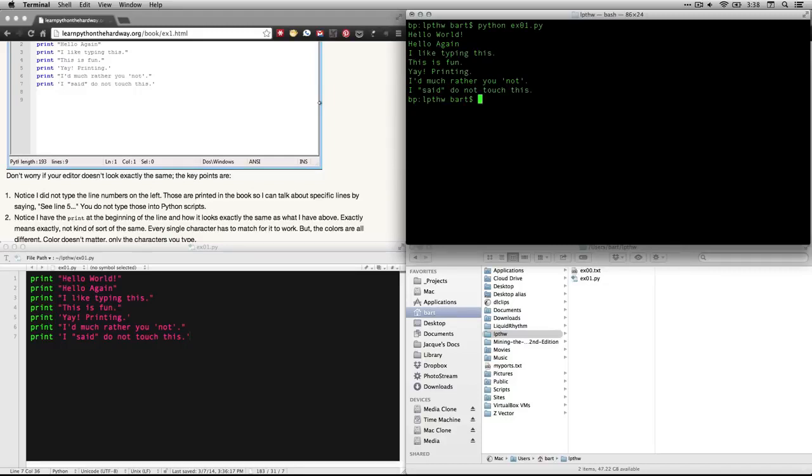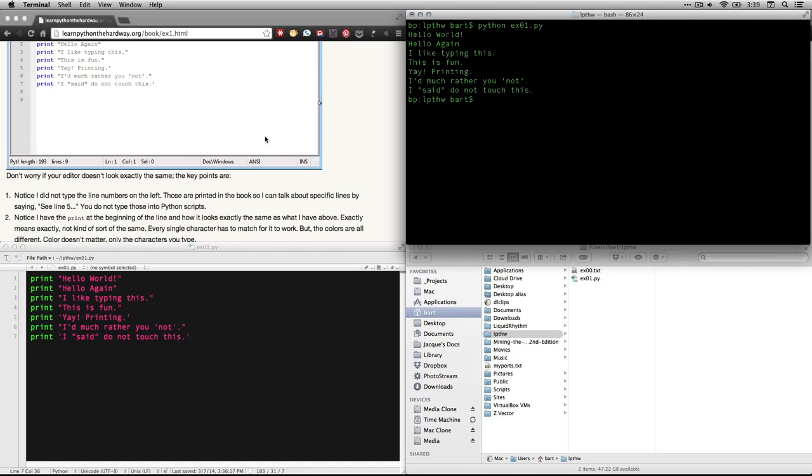So I wrote the text in Text Wrangler, saving it as a .py file, and put it in a folder where I knew where it was. Then in the terminal, I changed my directory to go to that same folder. Then I typed the word Python in lowercase, then I had a space, then I put the name of the file that I saved with the stuff I wrote, and that ran it right here in the terminal window.